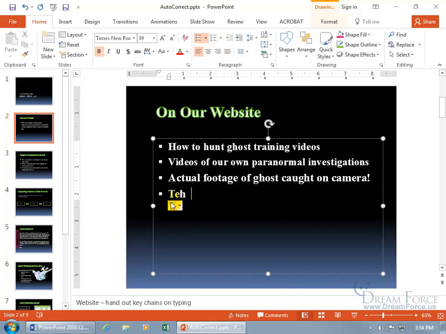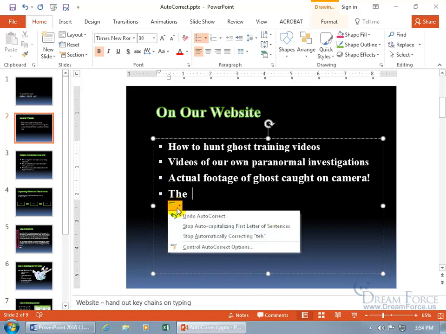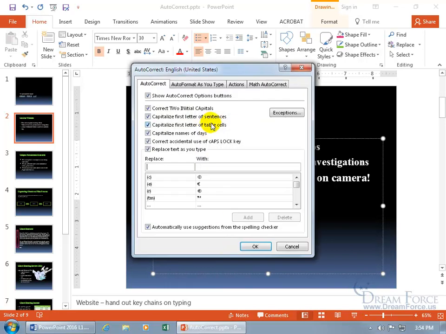So let's go back and then click on it. And I'm going to uncheck that so I can go back to the. But if you do want to train PowerPoint's autocorrect to have certain words that you type in automatically corrected for you, click on it and it's right there. Control AutoCorrect Options. Click on it, it opens up the window, and here are some of the defaults like, capitalize the first letter of sentences, that we had that option when we typed it in and then we checked it to stop doing that.